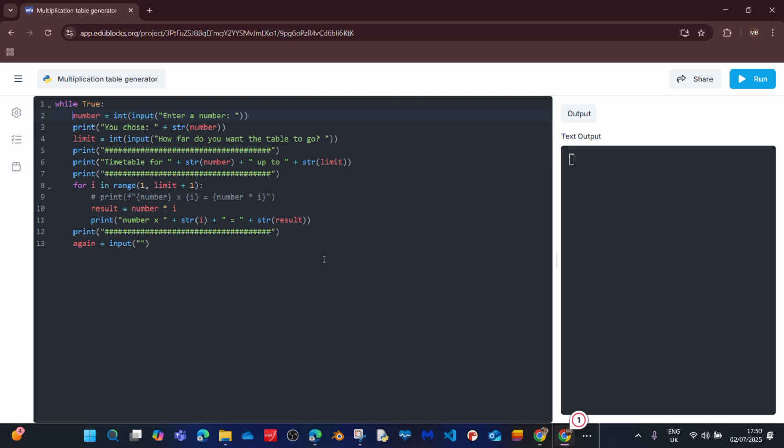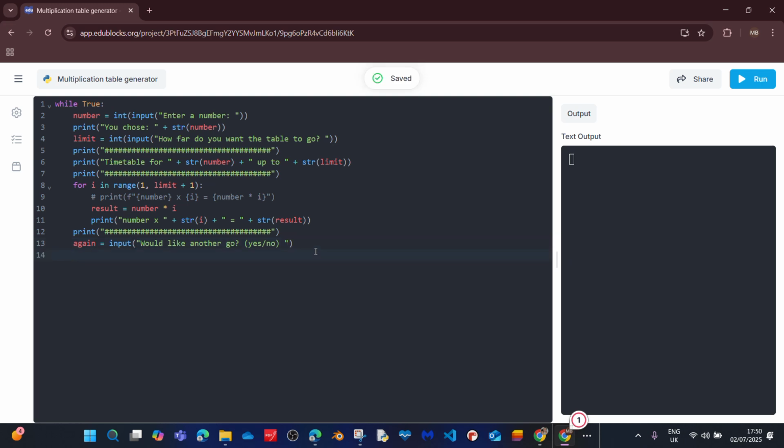So now again, input, I didn't complete this, and then let's ask the user, would you like another go? Let's say another go. Okay, so now the user will input. Let's tell the user what to do, yes or no. So now the user will input either yes or no.